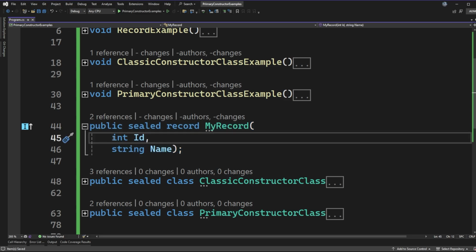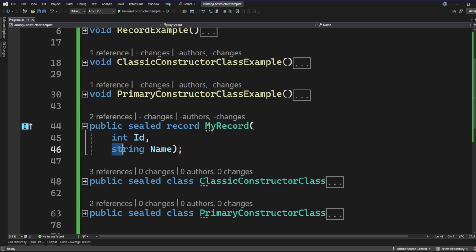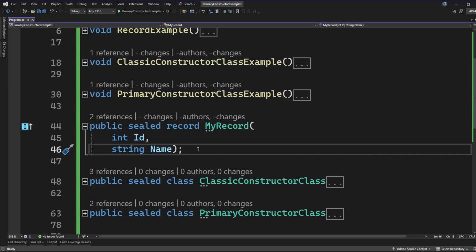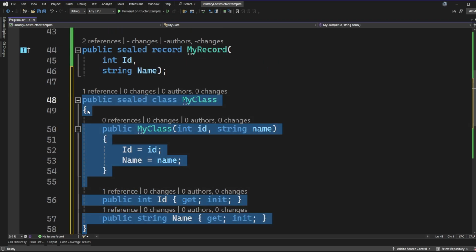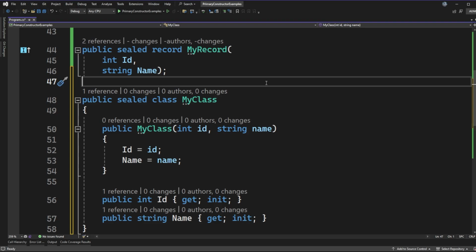And what this allows us to have is parameters that are passed in, so an integer that's an ID and a string that's a name, and these become properties that are effectively read-only. And this is a super nice shorthand because this is what you used to have to write. And now that I've added that whole thing on screen, you can see this used to be the way that we would have to declare things like data transfer objects or DTOs.